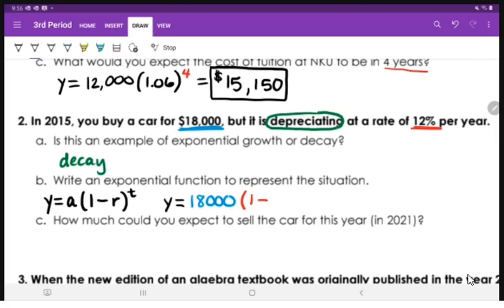We won't put percentages into our algebra problem, though. We have to first convert 12% into a decimal number. So we take the decimal on the 12 and we shift it to the left 2 places. So our decimal number that represents 12% is 0.12. So remember, you always have to convert your rate into a decimal before you plug it into your equation.